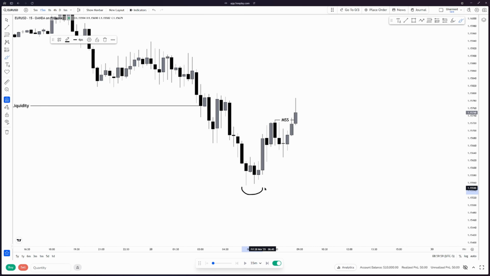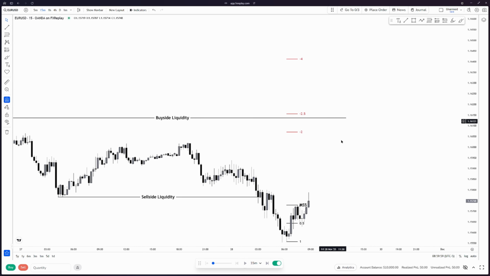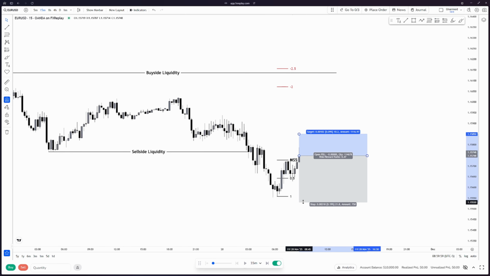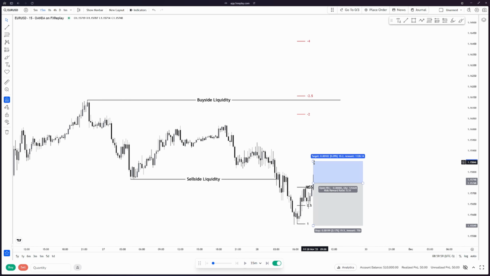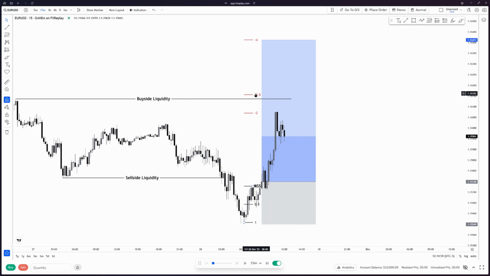Look, this was our last low after the sell side sweep, and this was our last high before the market structure shift. So we will apply the standard deviation tool from the low up to this high. So we will enter right here, place our stop at the low, and target our projection level, which you can see is much farther than the buy-side liquidity level. Look how price moved instantly to the upside.